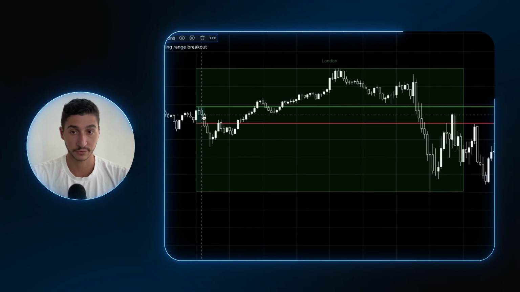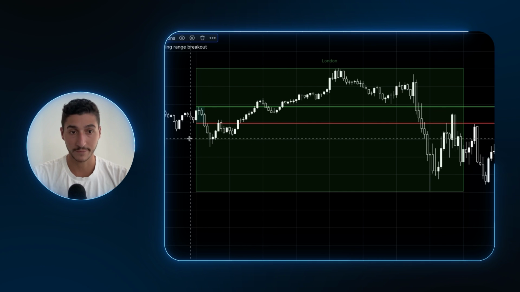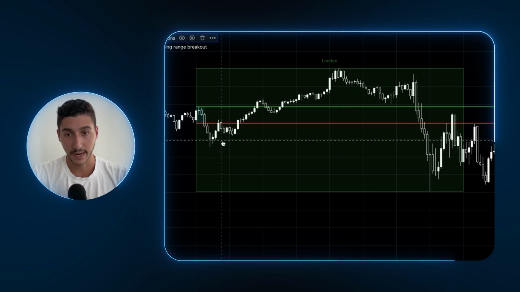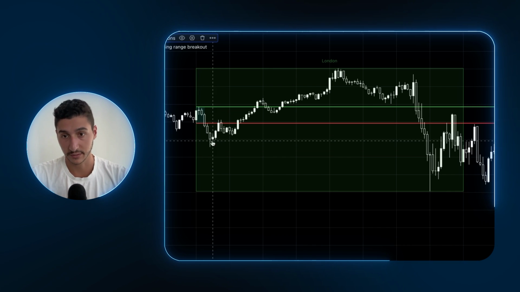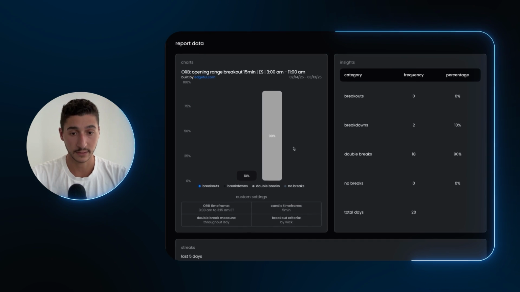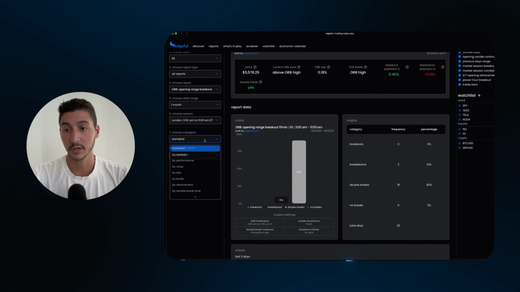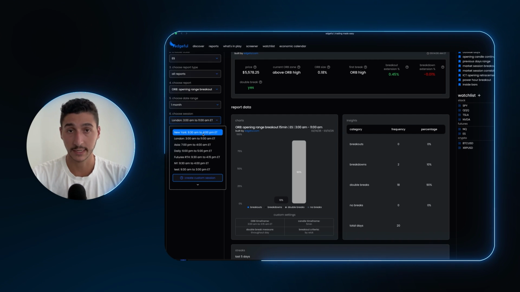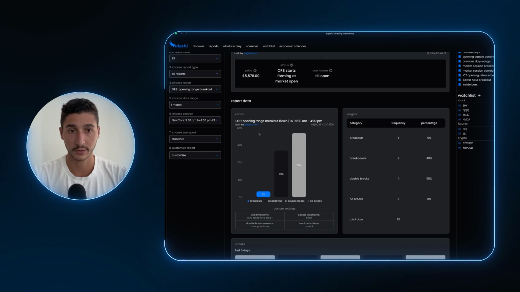So in this case here, this is a great example. Price breaks down. Maybe you have a level of resistance, or maybe you have some sort of demand or whatever it is. Now this is your subjective entry signal to get long and then target the double break stat here. So it's really important that you know that the sessions very much dictate what you're measuring. So that's one thing that you need to be aware of.